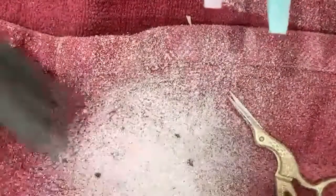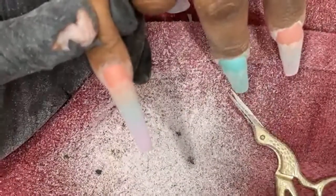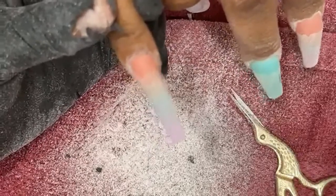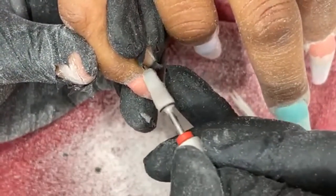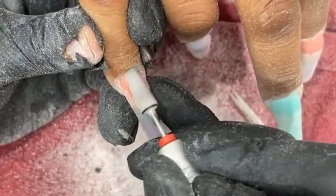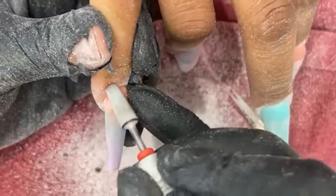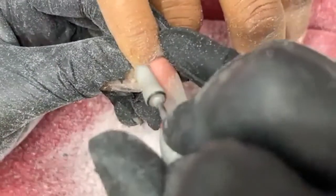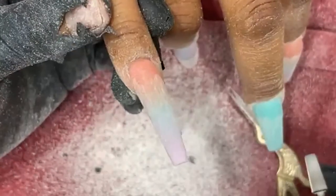Let's zoom in a little bit. Cuticle time, yes. I'll angle my cuticle bit. Make sure I get nice and flush. What this does is it eliminates lifting. I won't have any issues with lifting, because when this grows out, it'll be nice and flush to the nail bed.